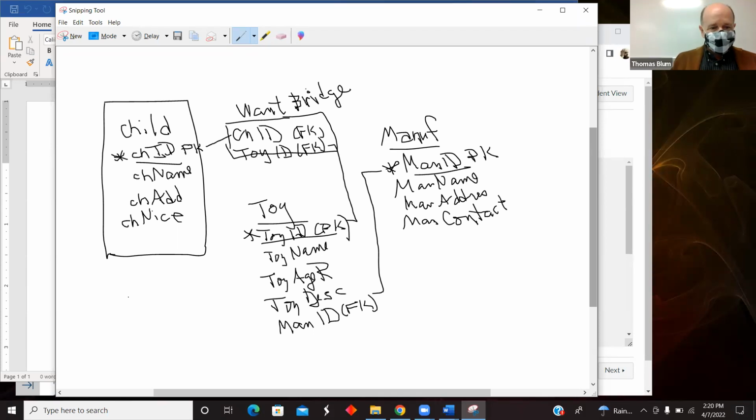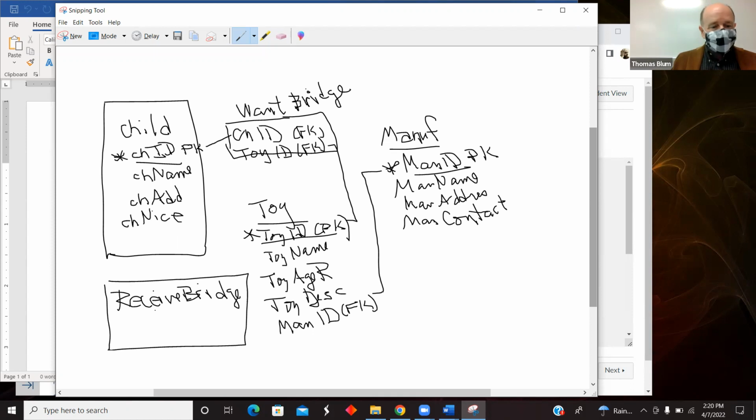And then there was the receive bridge. The relationship is different: you might get something you didn't want, you might want something you didn't get.